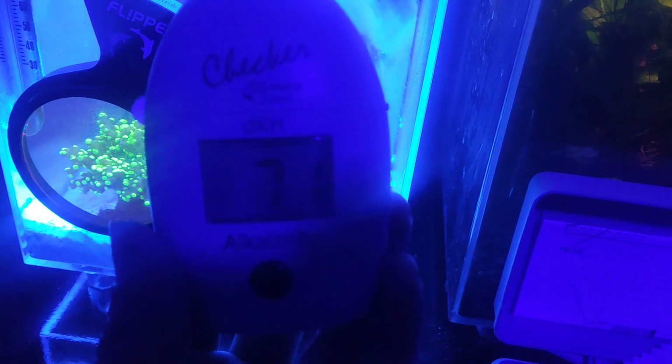Alright everybody, so I did a test ahead of time. We're at 7.1, so we're at natural sea level. That's probably around 120 parts per million. And honestly guys, I'm going to buy the parts per million Hanna checker for alkalinity. I think they use it for fresh water.